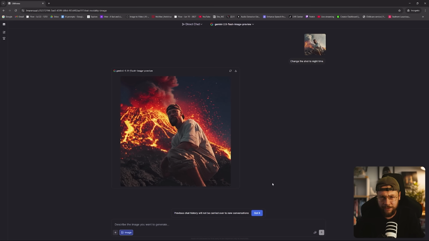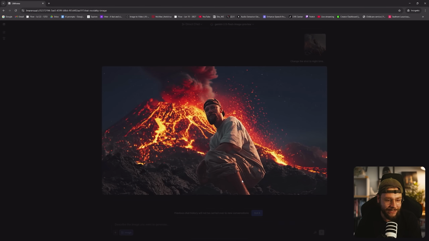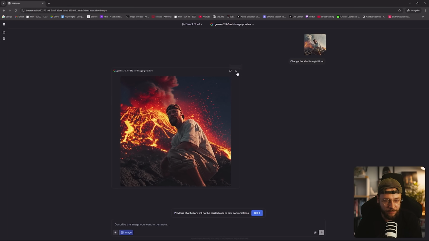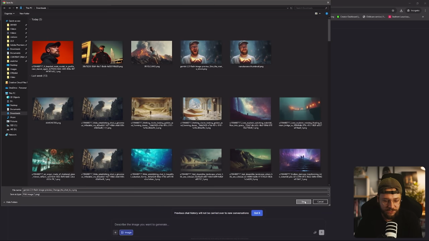Now, sometimes this can bug out. If it keeps hitting an error at the 3 to 4 second mark, there's probably something that Google doesn't like about your prompt. So just go in there and try to reword it. Try to change the format of your sentence. Just try to think what might be upsetting the image generator, and then just hit rerun. After a while, it's going to sort itself out and you'll get your image back. And here we have our nighttime variation of the volcano scene. Let's go ahead and get this downloaded by clicking this little icon here and just hitting save.